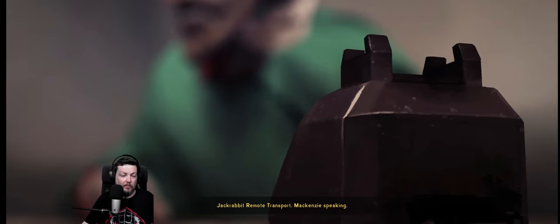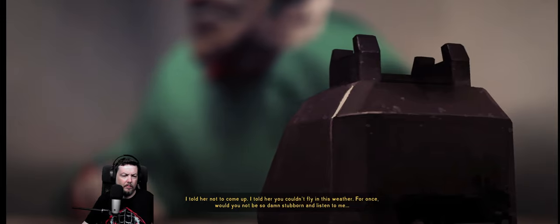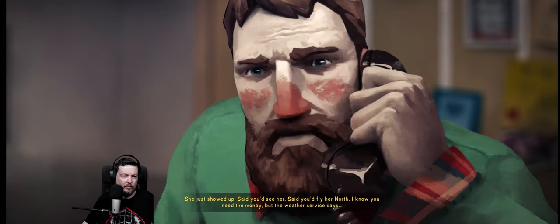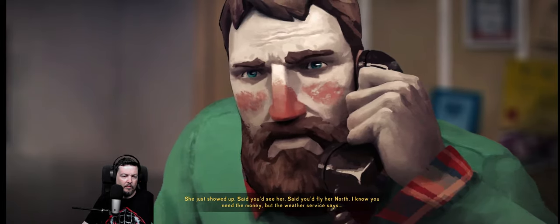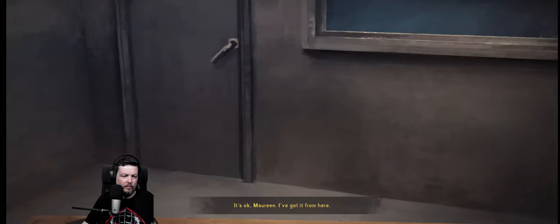Jackrabbit Remote Transport, Mackenzie speaking. I told her not to come up. I told her you couldn't fly in this weather. For once, will you not be so damn... Well, slow down, Maureen. What are you talking about? She just showed up. Said you'd see her. Said you'd fly her north. I know you need the money. The weather service... It's okay, Maureen. I've got it from here.